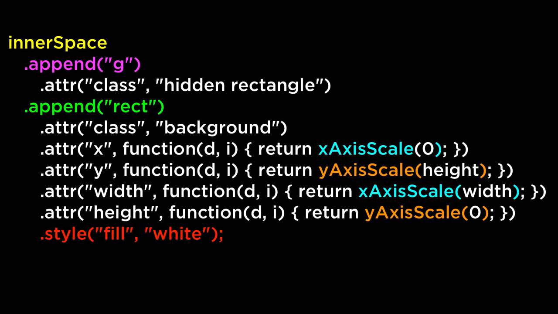The dimensions we want to give this rectangle are the exact same dimensions as the inner drawing space. The x coordinate is the zero point as passed through the x-axis scale function. The y-coordinate is the height point passed through the y-axis scale function. These x and y coordinate points are the very top left-most points of the inner drawing space. The width of the rectangle is the width of the inner drawing space as passed through the x-axis scale function. The height of the rectangle is the zero point as passed through the y-axis scale function. The reason we define the x and y coordinates as the top left is so that both the height and width are positive numbers, keeping the code understandable and easy to read. Lastly, we give the rectangle a fill of white to match the background of the web page, making it look invisible. Note that this is the only code we add, so there is no way this rectangle can be resized or panned when the zooming happens.